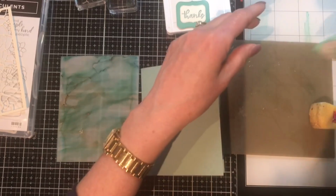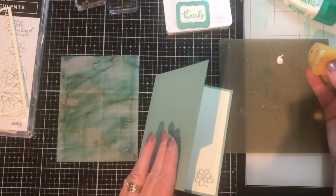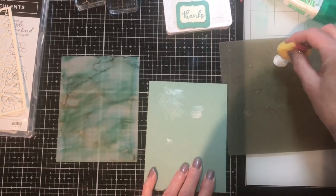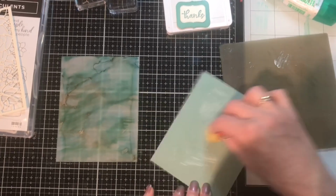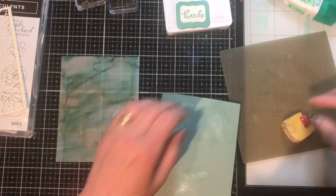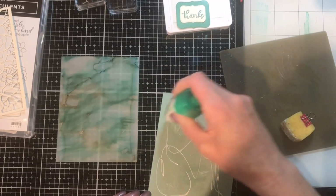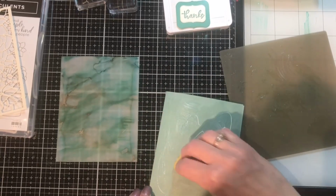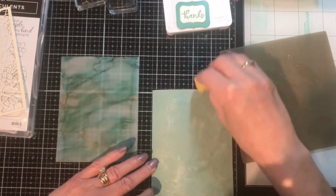There we go. Seems like a lot, but it isn't. This sponge is dedicated to glue. Pick it up, and I'm just going to smear it on. And I want to work fast because this Tombow Mono glue, if you let it dry a little bit, then it becomes a temporary removable glue. And I don't want this falling off before anyone gets it. Spread it out. And we're going to call that good.